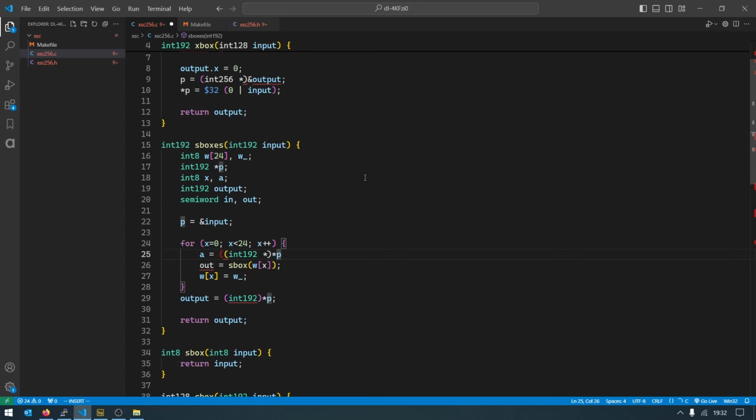And this we need to AND with something. So let's see here. We need the 6 bits. So a value that looks like this: 1, 2, 3, 4, 5, 6.